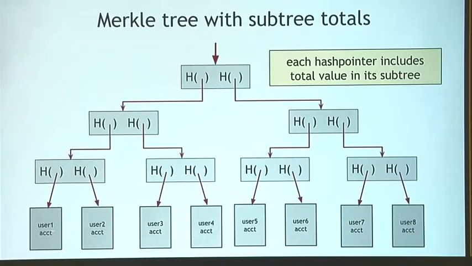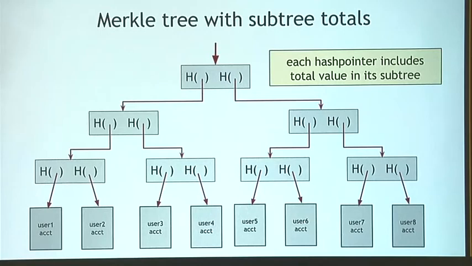Right? Now down here at the bottom, we're going to have one item for each user's or customer's account. And we're going to combine these up the tree so that each node, the hash pointer coming out of it, will be labeled with the sum of the values on the two hash pointers down below. So that will be a valid total for the subtree. So we can construct that structure, and then the exchange that wants to do the proof of reserve can cryptographically sign the root hash pointer here, which is making a claim that this is a valid tree and that everybody is down here.